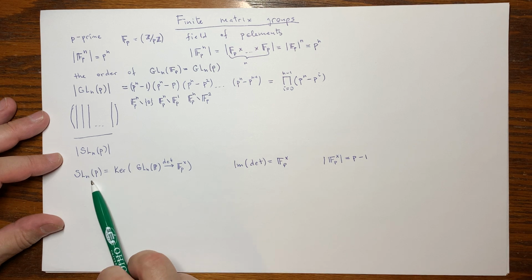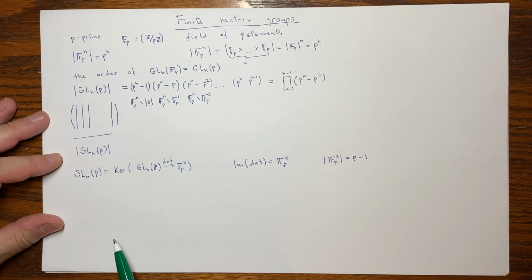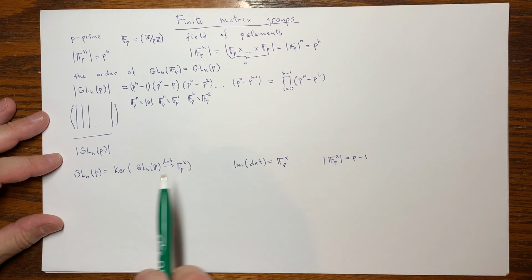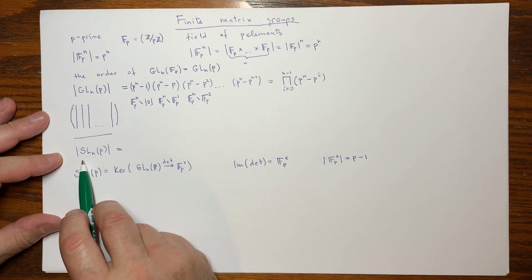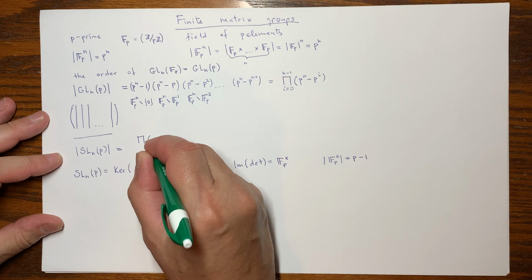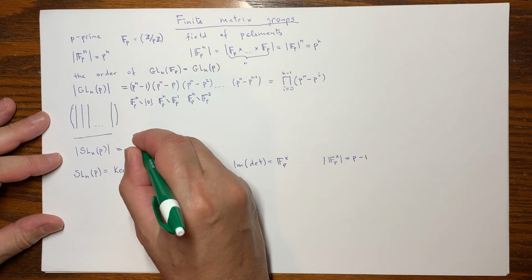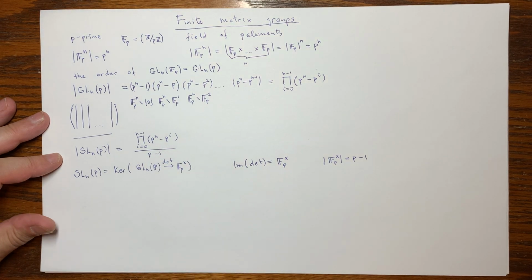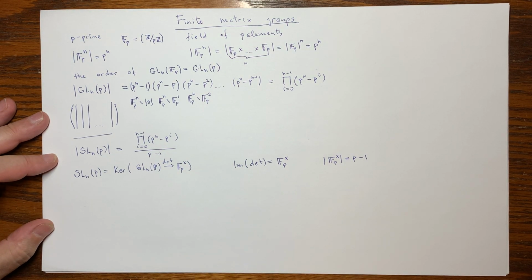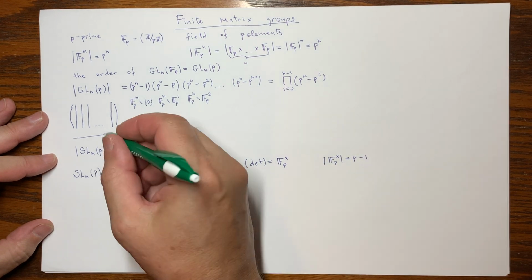And then by Lagrange's theorem, the order of the kernel times the order of the image is the order of the whole group, if we have the surjective homomorphism. And hence we have the answer for the kernel order. It is the order of the whole group divided by the order of the image. And so that is a quick consequence of this previous formula for the order of the special linear group.